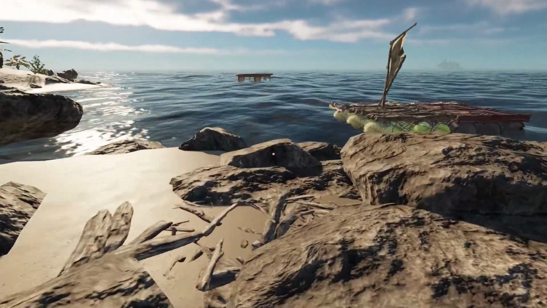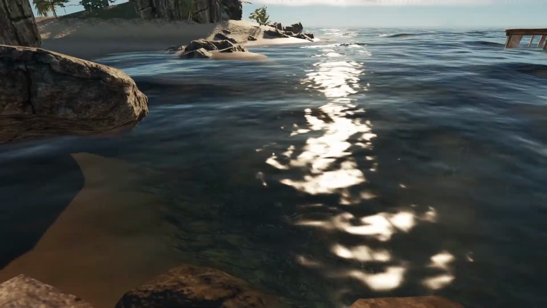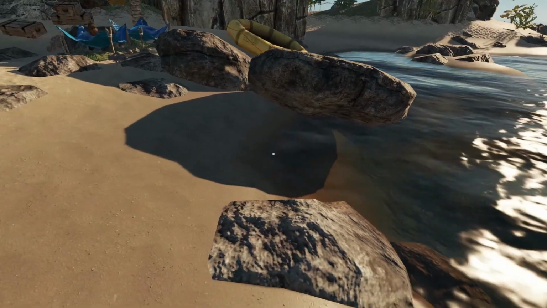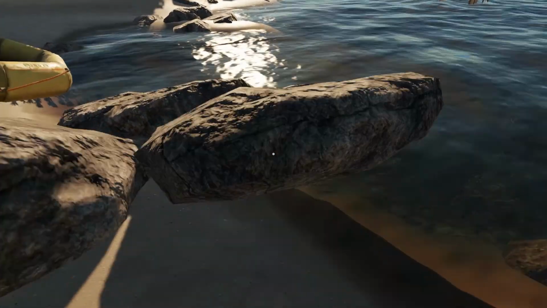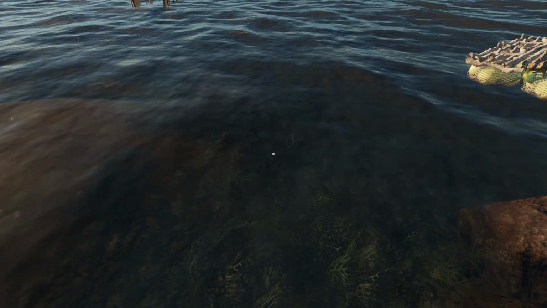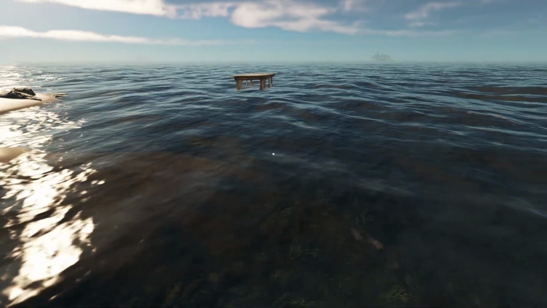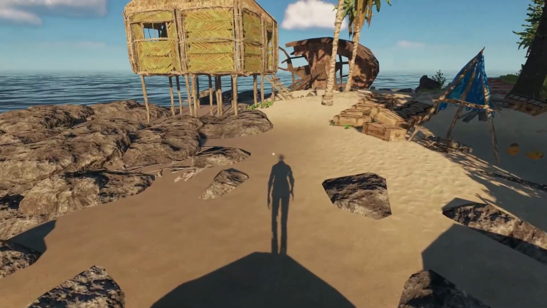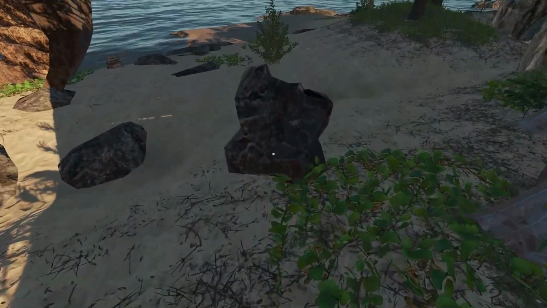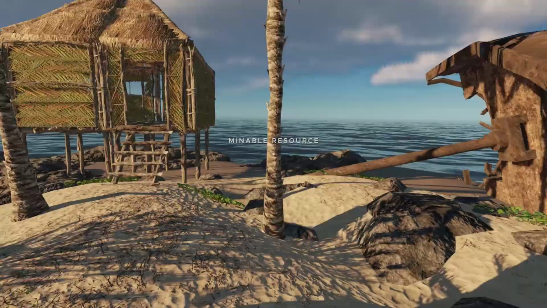It was clay, I think, just out here. So I'm assuming it was clay. Yeah, I don't think it's like right there or something. But yeah, it basically just looks like this. Just slightly more brown and in the water.